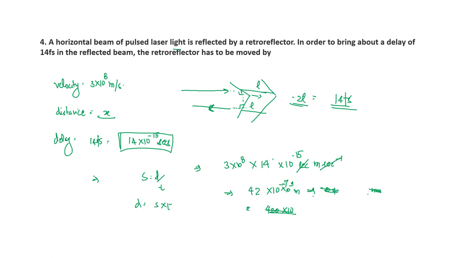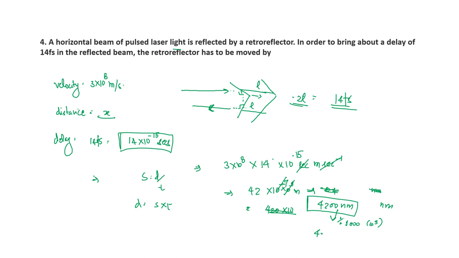First we'll convert to nanometer. If we want to convert to nanometer, what will be the answer? Into 10 to the power minus 9, 10 to the power plus 9 will do. It will come to be 10 to the power 2, and therefore 4200 nanometer. If you want to convert the same to micrometer, you can convert it by dividing by 1000 or 10 to the power 3. So, you will get an answer of 4.2 micrometer.